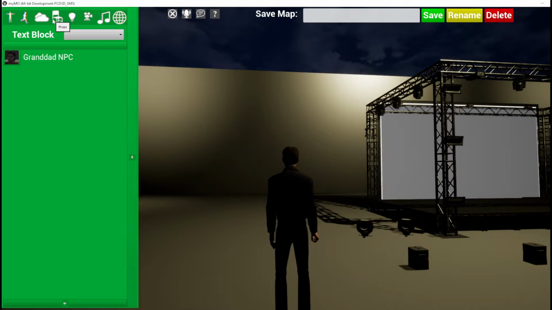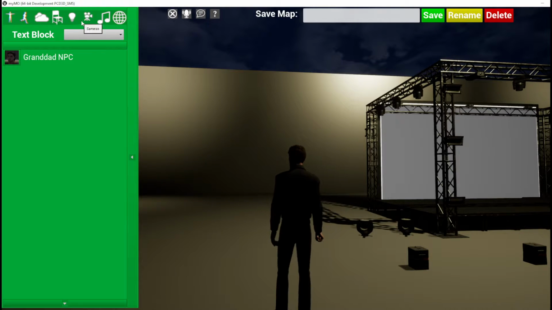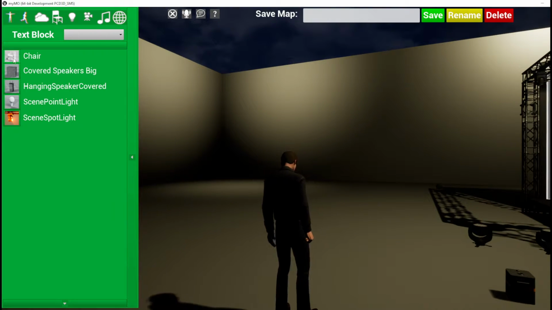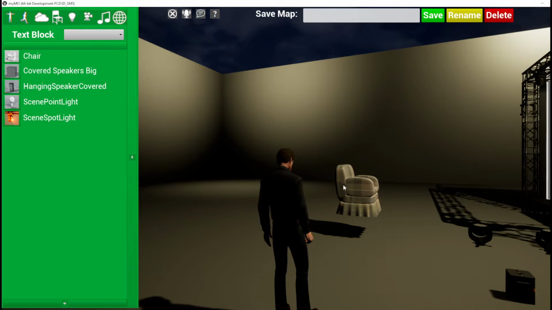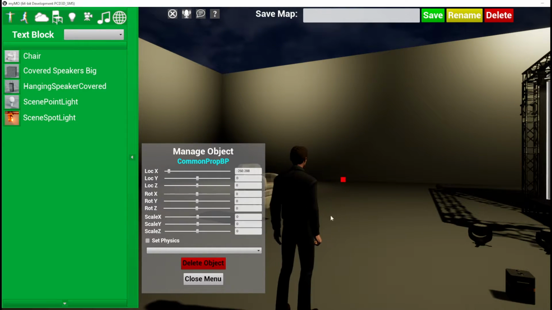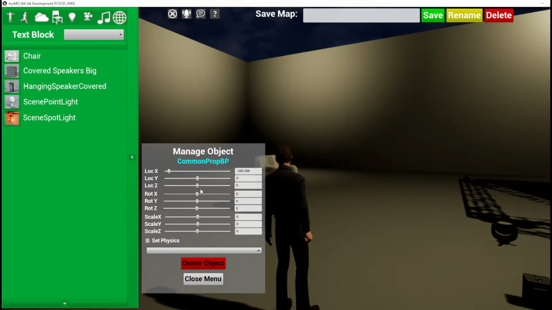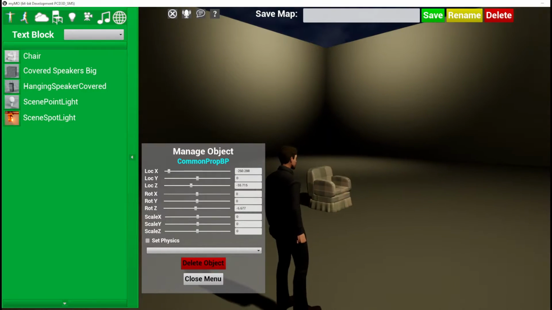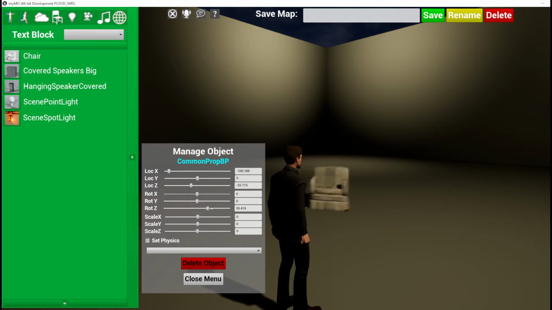What you'll see now is props, and if I look in props, I've got the things you've seen before. So I'll go ahead and add a chair, and it adds a chair. If I select the chair, I can place it and rotate it so it's facing towards me.